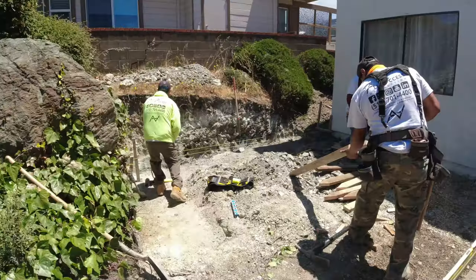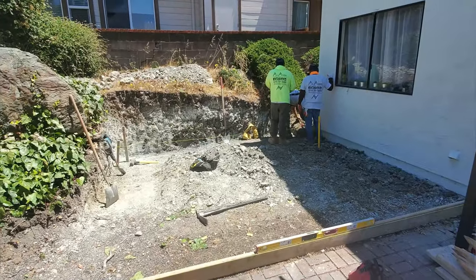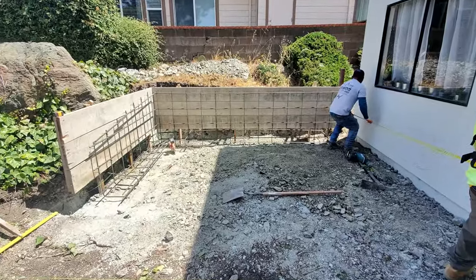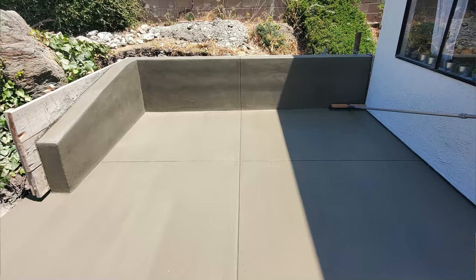The small little retaining wall here is about 22 feet long, 3 feet high. We also got a concrete pad here that's about 12 by 12. It's pretty straightforward. The customer did all the hard work by excavating everything. It was a pretty hard rock here, so shout out to them for making that happen, making our job a little bit easier. It's not really much to it.